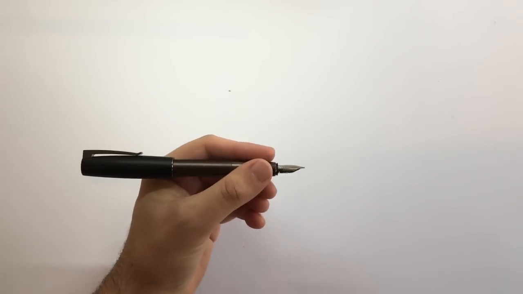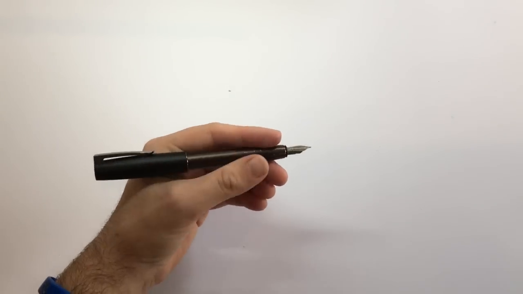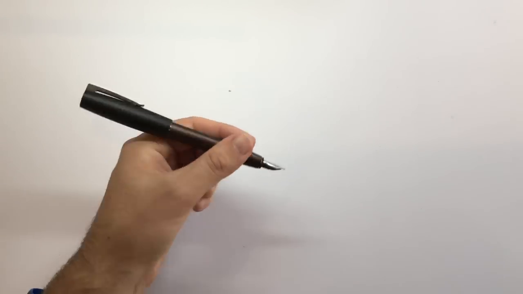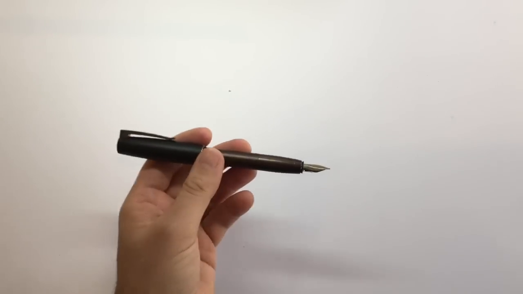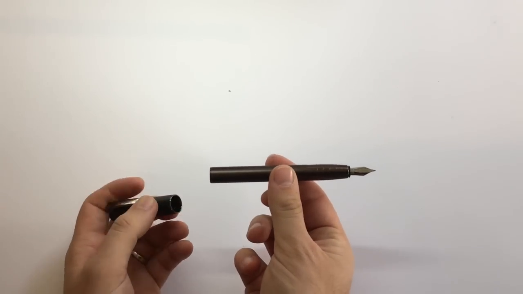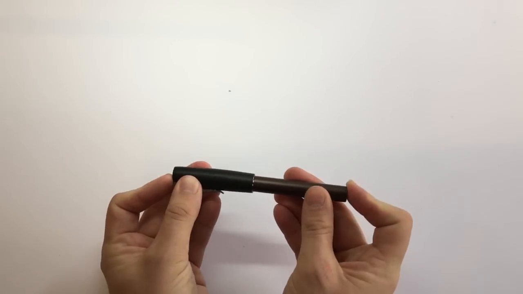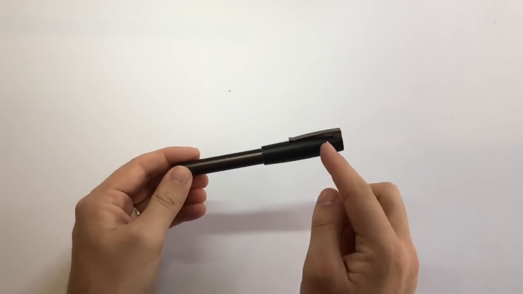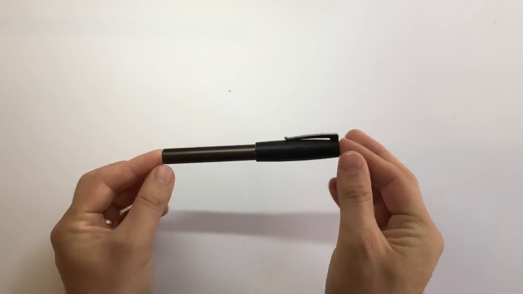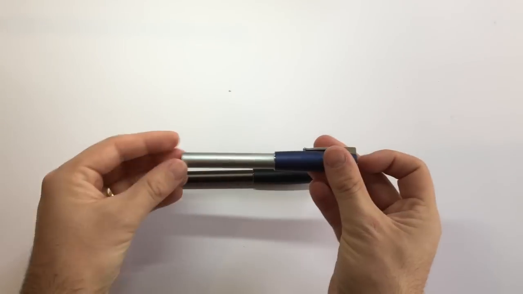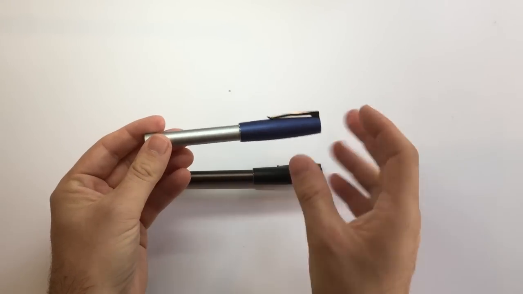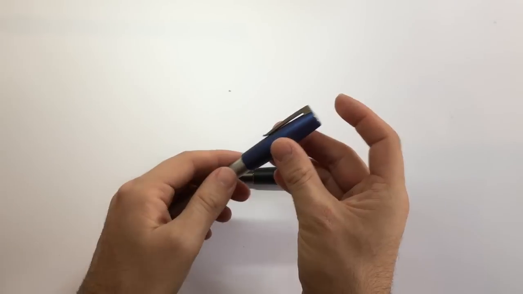This is one pen that I prefer to use posted, where the cap sits nicely in the webbing of my hand. It's a nice length, and the balance is pretty good. The balance is especially good compared to the previous model, where a lot more weight was in the barrel of the pen. This pen weighs 24 grams, and 6 grams of that are in the cap, whereas the previous model weighed 36 grams. Both of these are inked weights, with 6 in the cap.